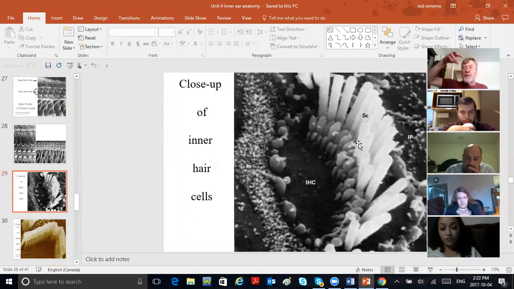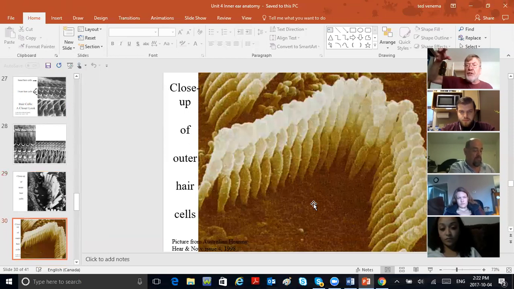This is looking down on one inner hair cell. Here's the cell, so you're looking down at it from the top, and here's the 50 hairs. The tall choir boys stand in the back, and shorter ones stand in front, around 50. Here now you're looking down at an outer hair cell. So the outer hair cell is this whole round thing, and it goes down like a test tube, and there's about 100 hairs on top of each outer hair cell. Again, the tall choir boys stand in the back, and the shorter ones stand in front.